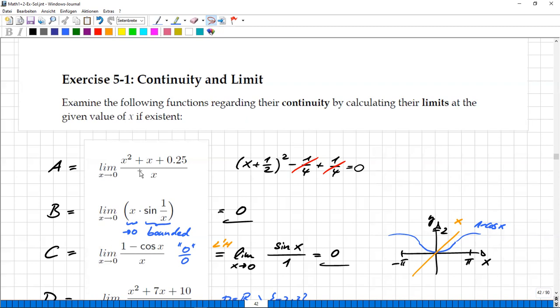Actually, this is not even the point of interest here. The point of interest is, does this function behave continually if x approaches 0? And as you know, taking the limit generally means, usually if you have a limited value here, other than infinity, you have to check from both sides to be exact. Okay, so what do we see?